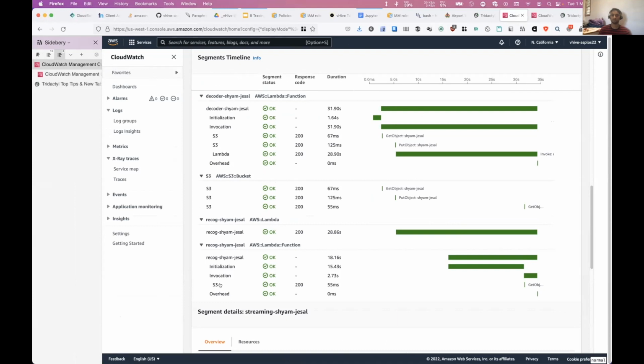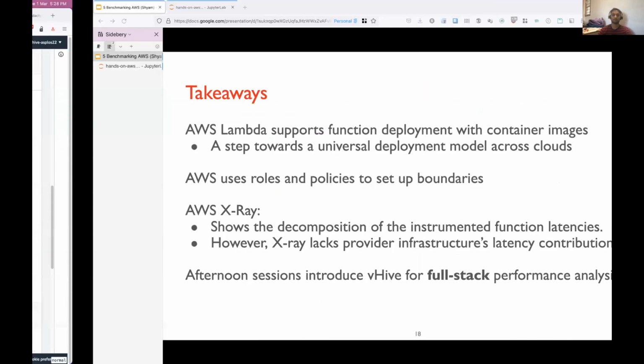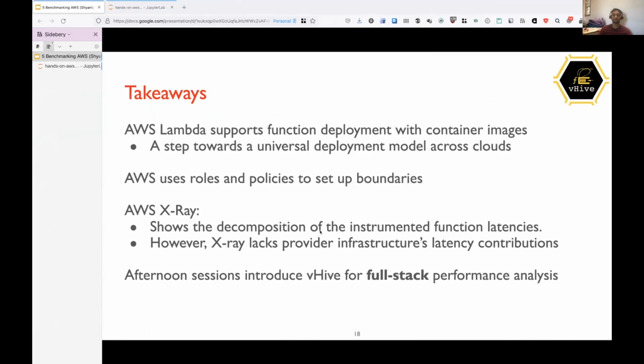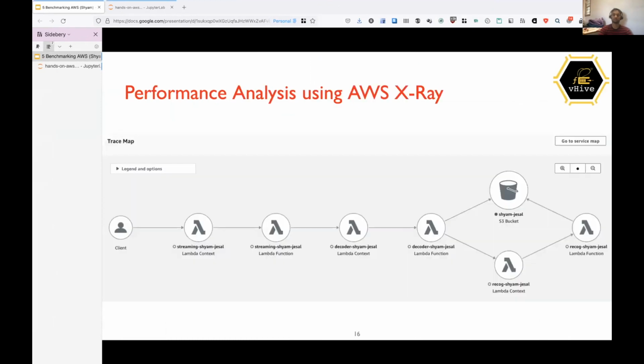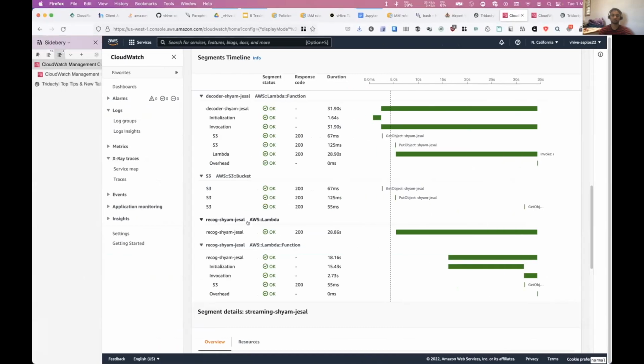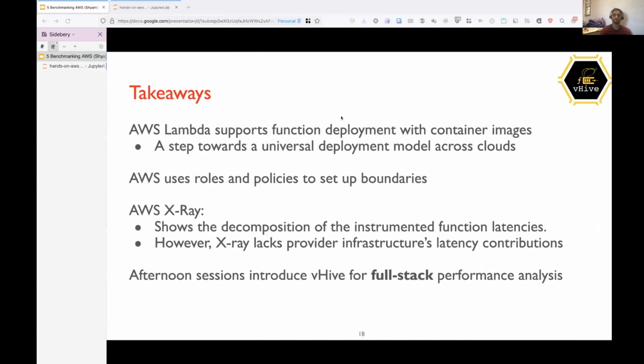Or let's say the time taken to invoke the second function is this lambda trace, which has been instrumented by the user. But if you want to instrument the latencies of the provider, that is not possible because everything is a black box for us. Let's say this initialization of 1 second, we don't know what all happened, how much was the waiting time or how much was the delay in setting up the virtual machine.